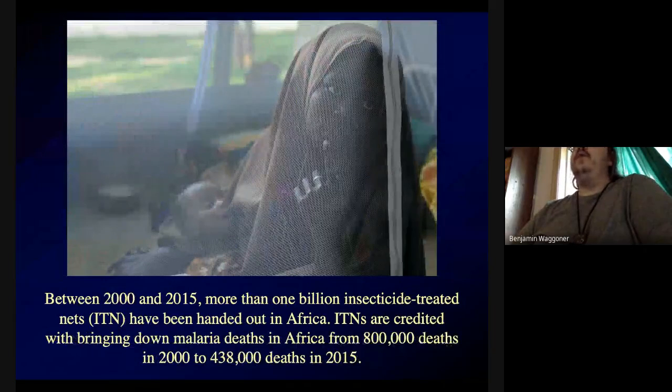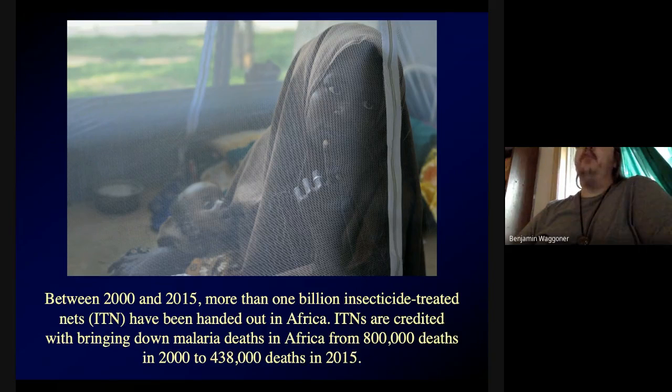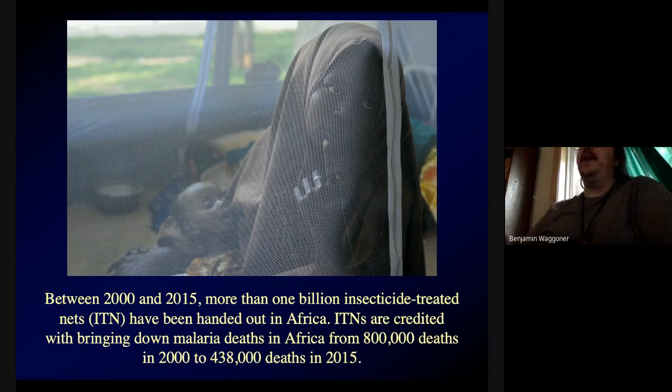And then the cheapest way to block the transmission of malaria is still to keep the mosquitoes from biting you in the first place. And beginning in about the year 2000, groups have started handing out insecticide-treated nets, and most importantly, showing people how to use them. I mean, you can't just wrap yourself in one of these nets, because if the net is touching you, the mosquitoes will just bite right through it. So you have to hang them carefully and tuck them the right way to make sure mosquitoes can't get in underneath. But if they're used properly, they'll keep you from getting bitten.